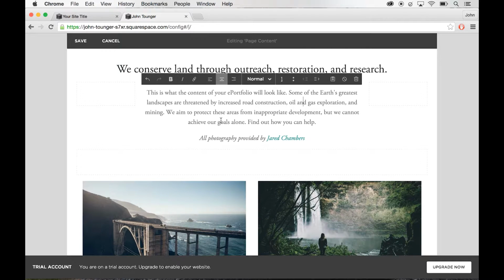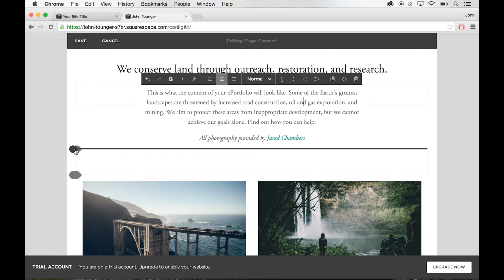Now, say we want to add things to this page. Because you're trying to be original, you probably don't want to leave things just as they are in this template and just change out your words. You want to customize a little bit. So I want to add in a picture here. So these bubbles are going to be your best friend when it comes to editing this page. The bubbles are really how you do everything.